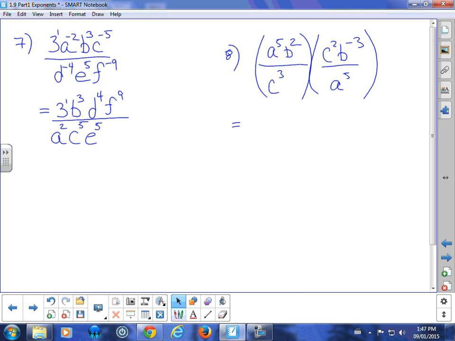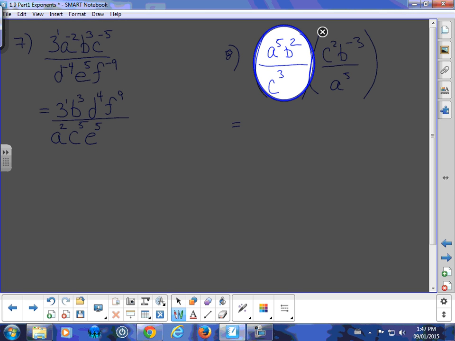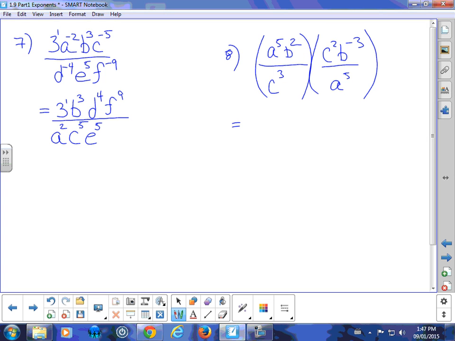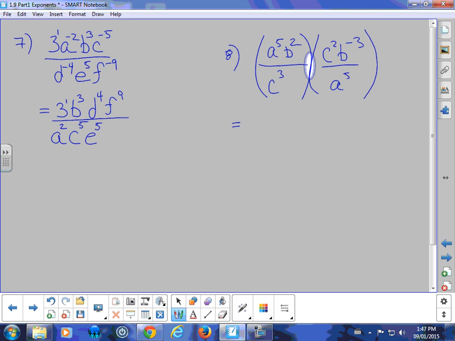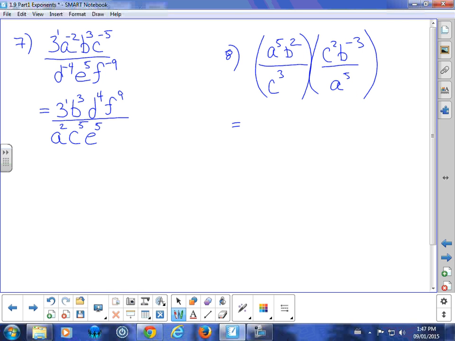First thing I do is look inside each corresponding bracket, A, B, C, and I see there are no similar bases in there for me to clean up or simplify, okay? So that means I can go right ahead and start my multiplication. We did fractions. We know that when we're multiplying fractions, you multiply across the top. So across the top, I have an A. Is there an A on the top here? The answer is no. So I still have a to the 5th. He hasn't changed.